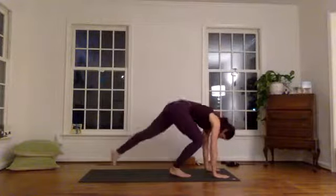Soften the heart. Feel how strong you are throughout the belly and the back of the body. Knees are soft. Look between your thumbs and step forward. Coming into a forward fold. Melt over the legs.